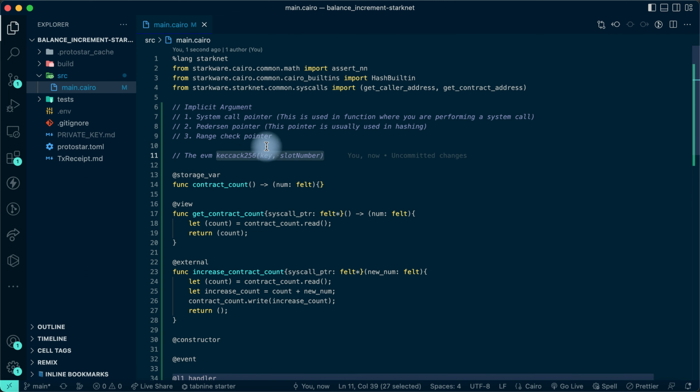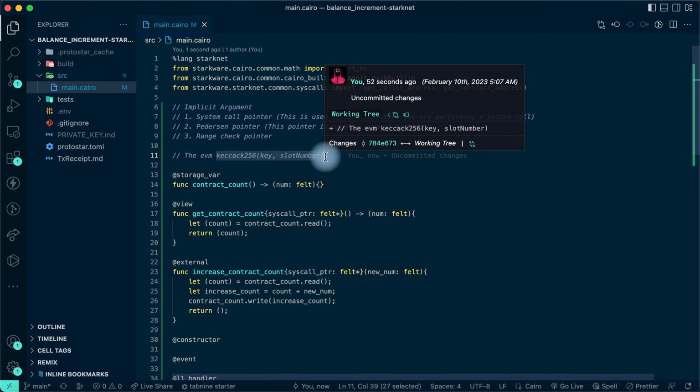But for things like uint, it basically uses the actual slot where the variable is declared to store the value of that uint. But for mapping, it uses the Keccak256 of the key of that mapping and the slot number where that mapping is declared to store the value.